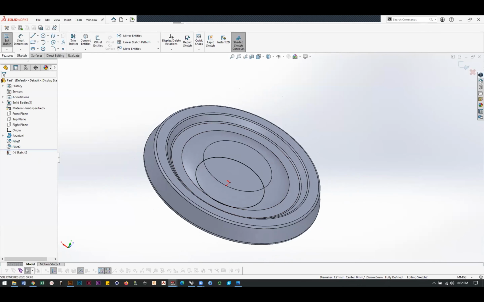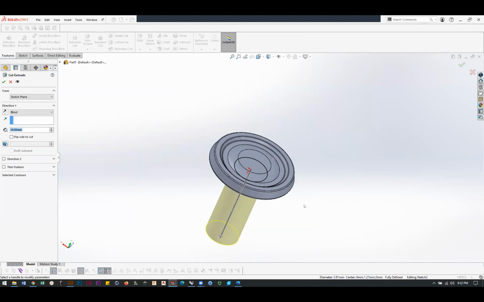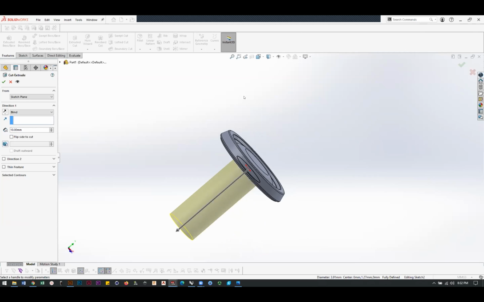Bit of line work there, and then we can just do an extruded cut. And there's an issue that I always have with SolidWorks, which is that when I go to do an extruded cut, it always shoots off in the wrong direction. I don't know, this has been happening for years. So there are some tricks to just plain extrudes that I'm not sure I've mentioned yet. One of them is the direction that the extrude goes. It's normally set to blind.